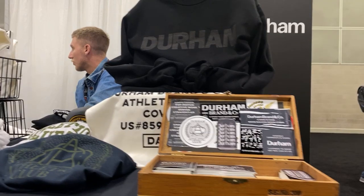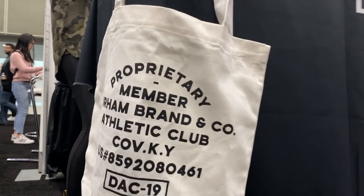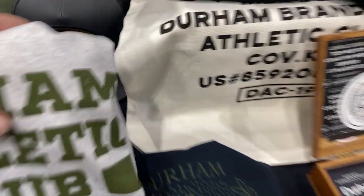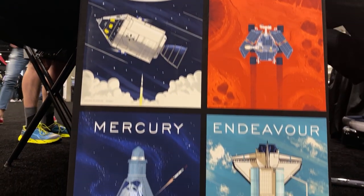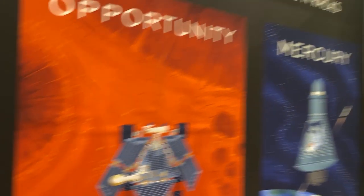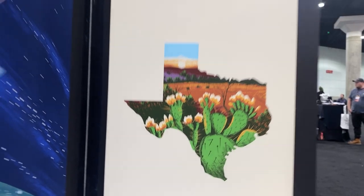Back from my motherland of Kentucky — Durham Brand came out from Kentucky to do Adobe Max. They have a different strategy, more of creating a brand and a lifestyle. It's a harder thing to get off the ground, but if you can get there, it is a sweet spot to be. Do love the heavy text-driven designs and the culture they're trying to create. Alex Pearson of The Family Tree — we go way back. We have a similar bond of loving finding things that people love that we also love, so you get the opportunity to illustrate and explore it over and over again. Whether it's space or these beautiful state designs, Alex has learned the power of repetition in marketing and sales.